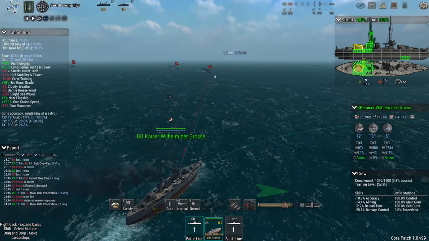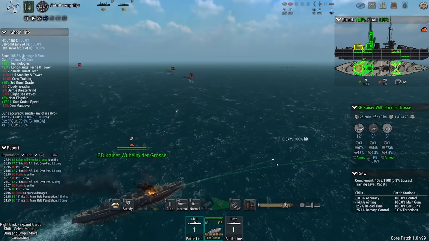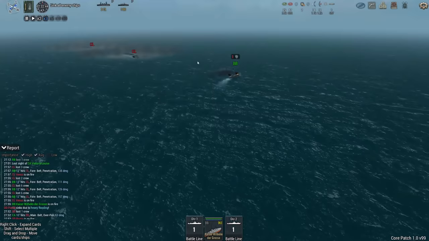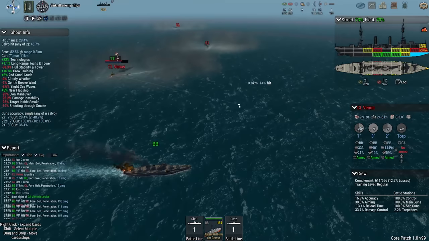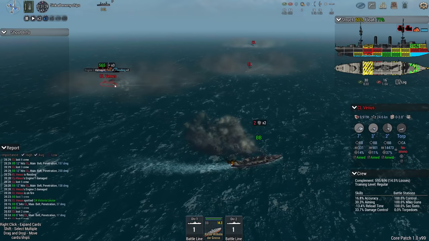Kaiser Wilhelm der Große, punch some holes in the Venus, will you? 45% chance to hit. Now we're getting somewhere. Bingo. The Porsche is down. Excellent. Means you can come back. Let's have the 8-inch guns do what they do best. Now this could be a pretty nice blow to the light cruiser group of the British, because they still have plenty of them. And they have been building ships like there's no tomorrow.